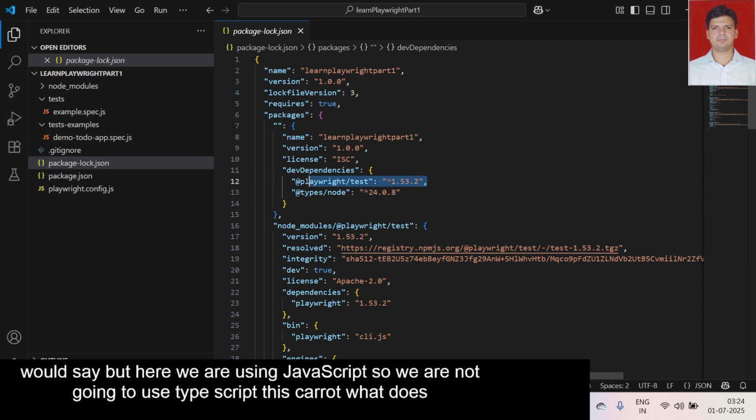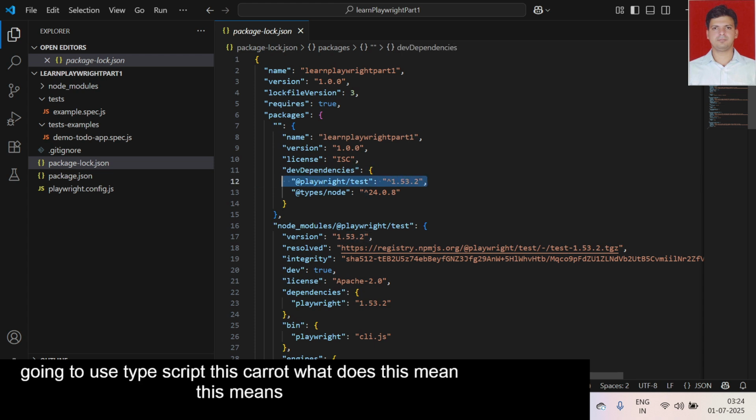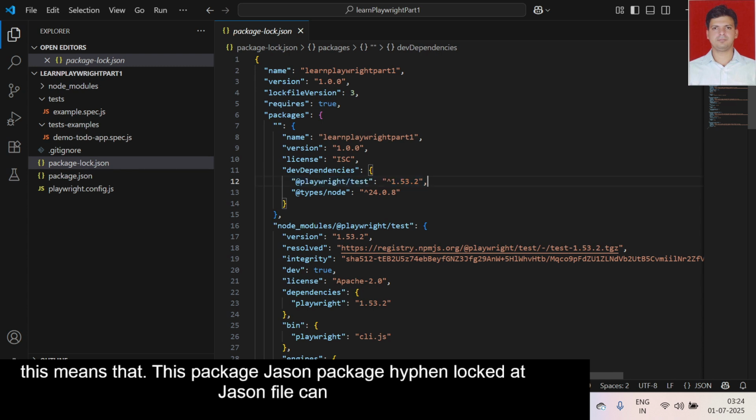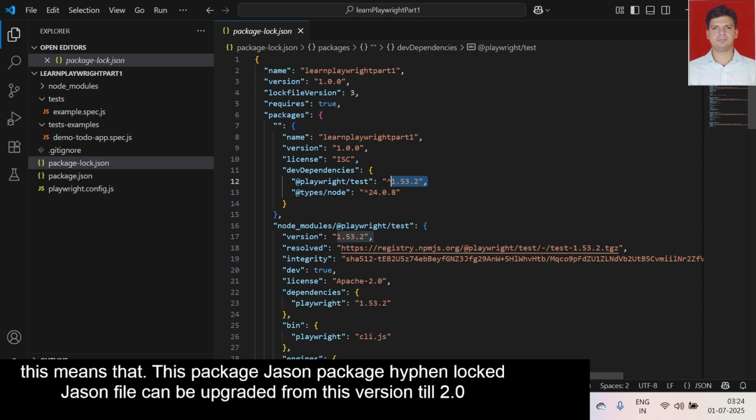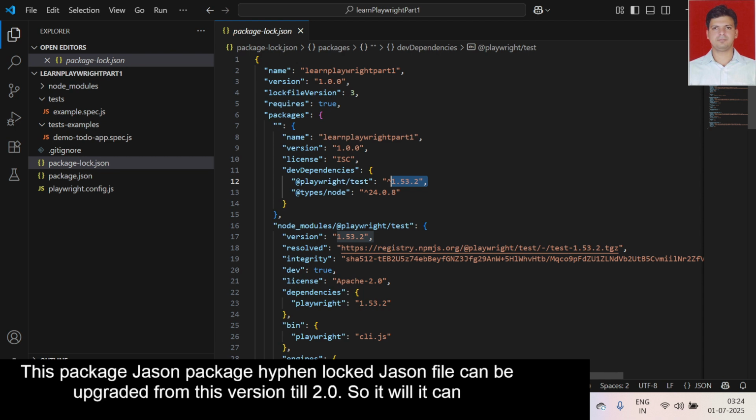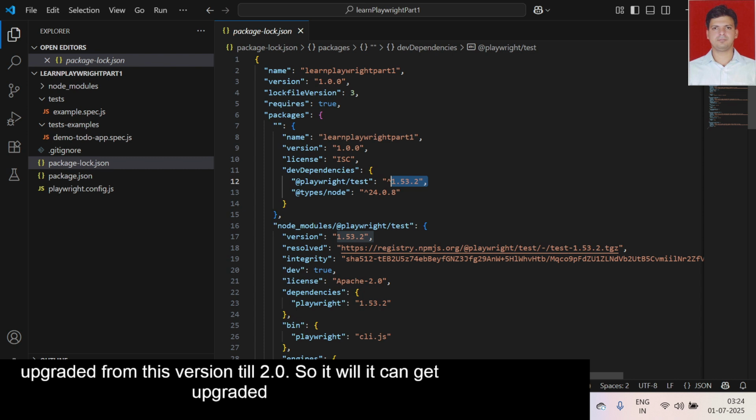This caret, what does this mean? This means that the package can be upgraded from this version till 2.0.0.